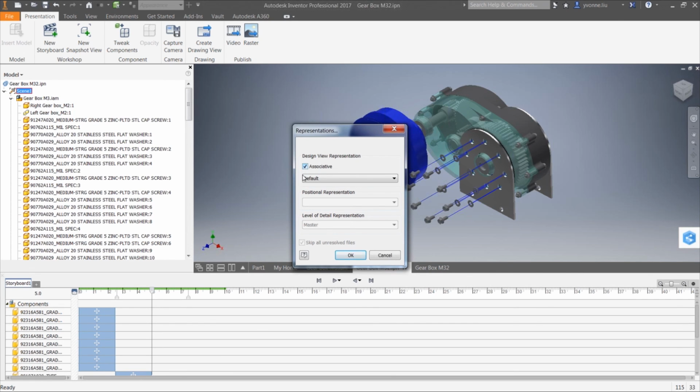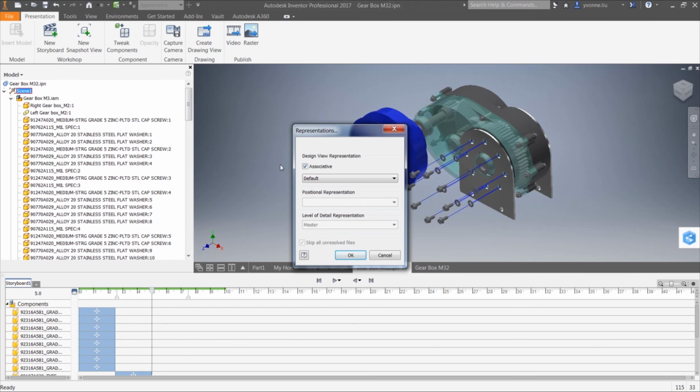You can turn it back on here to whatever view representation you want. If you turn it on to master, obviously the associativity is going to be there for sure. Let's say, for example, a default or even some extra view reps. You can change the associativity within the presentation file from within here.